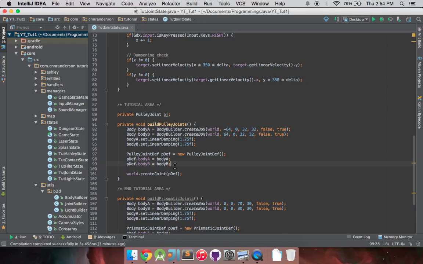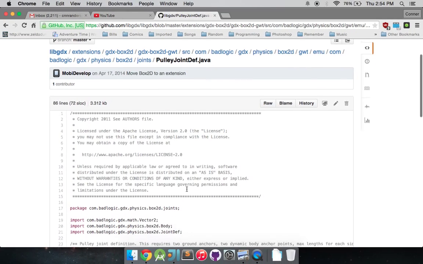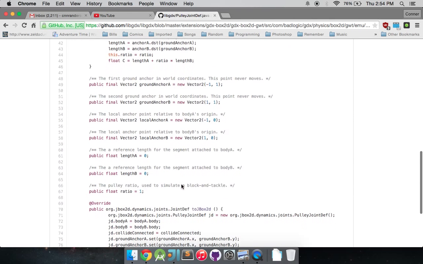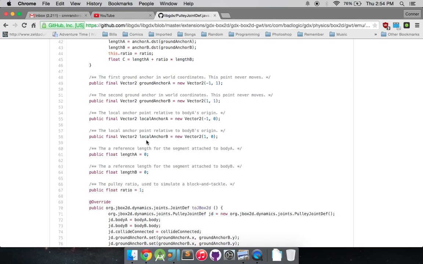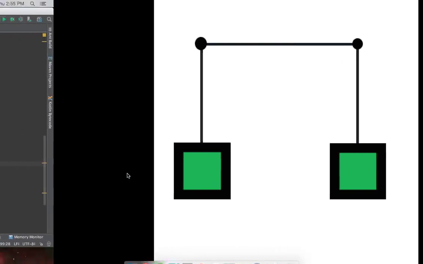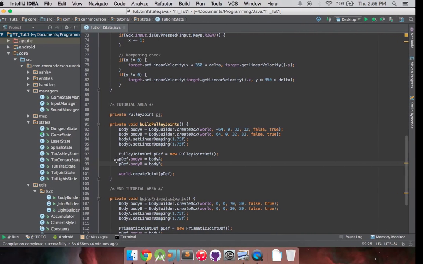And for some reason in the documentation of these pulley joints, you'll notice that the default values for the local anchor B and local anchor A are set to -1 and 1, and I honestly have no idea why that is set like that. If someone could fill me in, that'd be great, but for the most part, I tend to use my pulley joints on the center of my Box2D bodies, or at least on the outside. I don't know why they assume your box is going to have it anchored on the right and left of the bodies, but who knows.